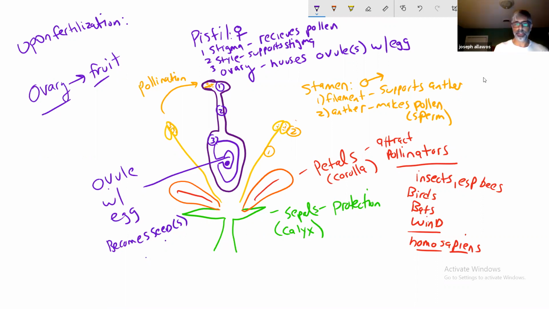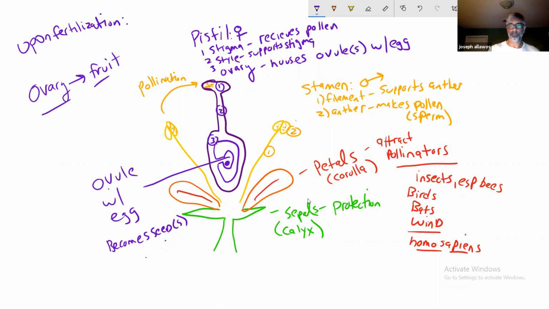Now, what I want to tell you is, take a look at this. This is what we call a model flower or a composite flower. And what it means is we're showing all the flower parts, okay? But it turns out that any kind of combination you can think of in nature exists. For instance, some plants don't have any sepals. They just don't have them. Some plants don't have petals.